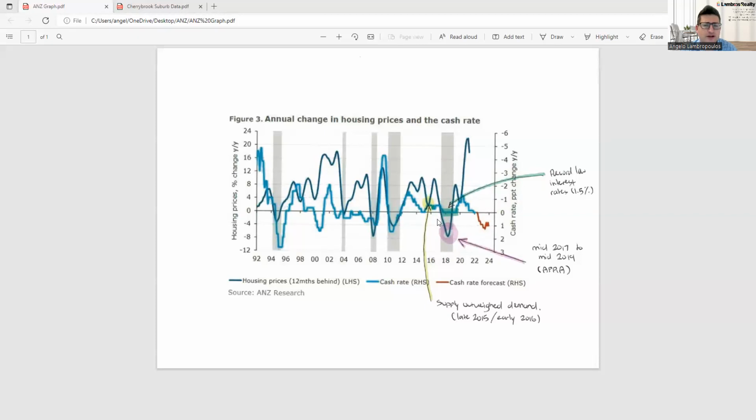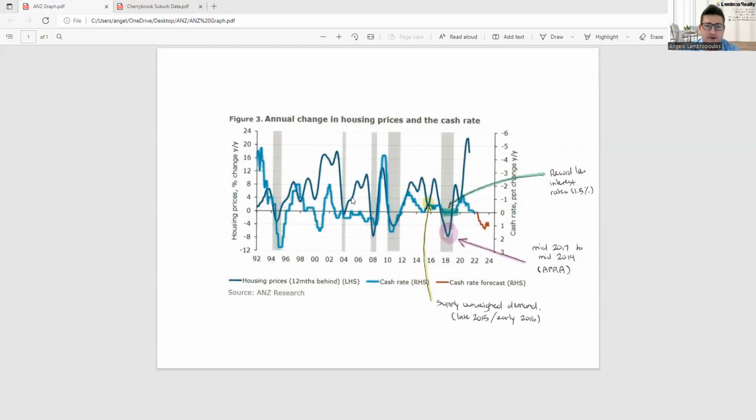So then you look at it and go, well, hold on, just because we had low interest rates, there was still a decline in property values. So bottom line, when you look at this graph, do interest rates directly correlate with the change in property values? I wouldn't say it's the sole factor, and I don't for one second believe it's the factor that should be reported on as a sole measure.